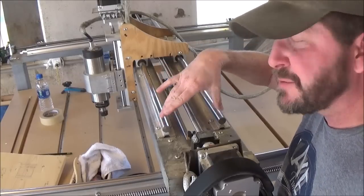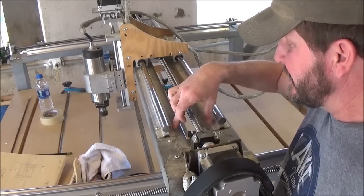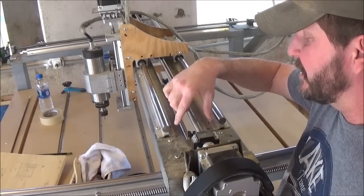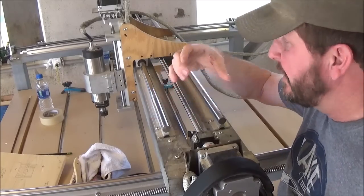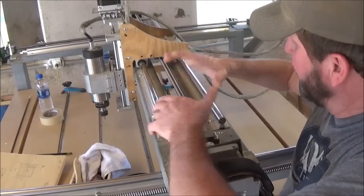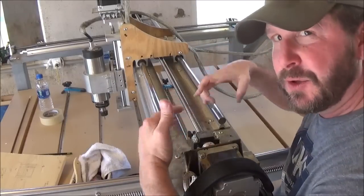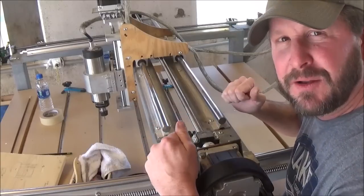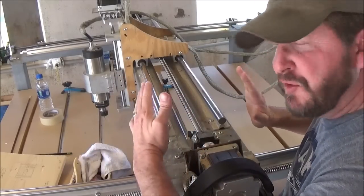Again, whenever I placed my linear rails, they are 3 3/4 inches apart from the bottom flange of the supported base. So what I did was just cut me a piece of wood that was 3 3/4 inches wide on my table saw, made it uniform all the way, and I just laid this thing the full length of it, pushed them up against it, marked my holes, drilled the holes, and then I ran bolts through them. Before I tightened them down all the way, I put that piece of wood back in here, bolted them down, and made sure that there was no movement either way.